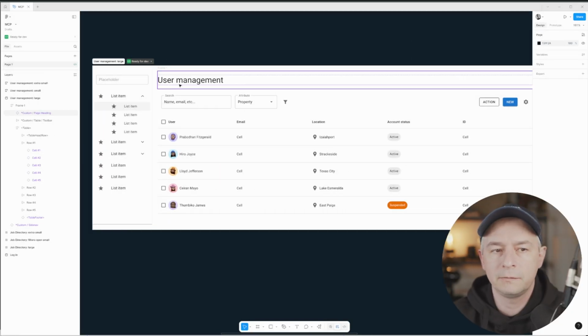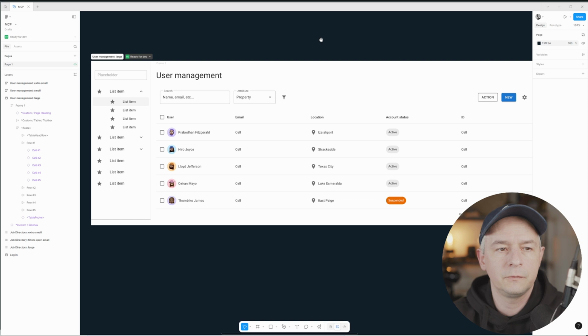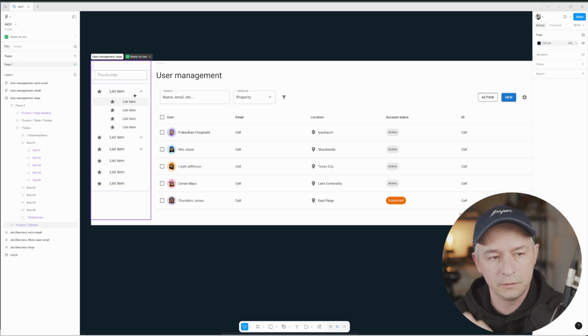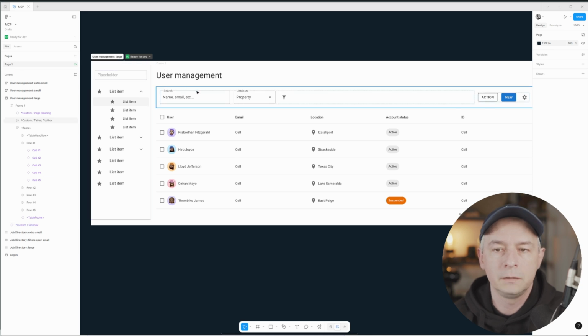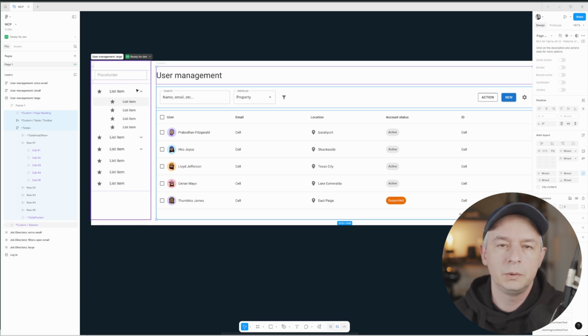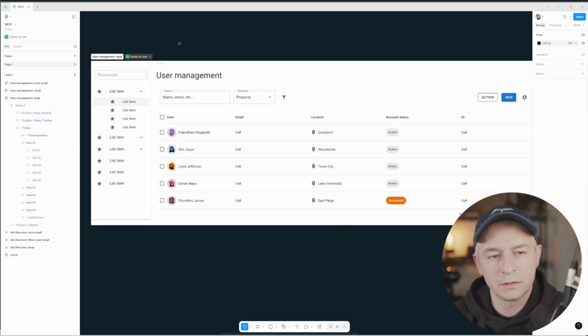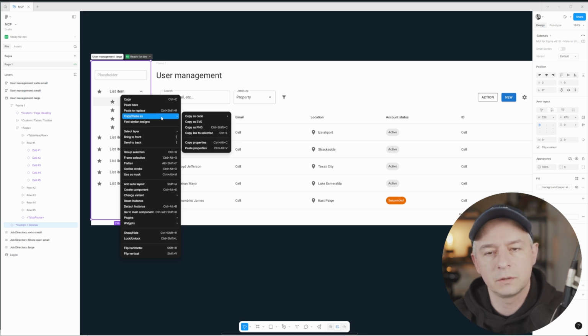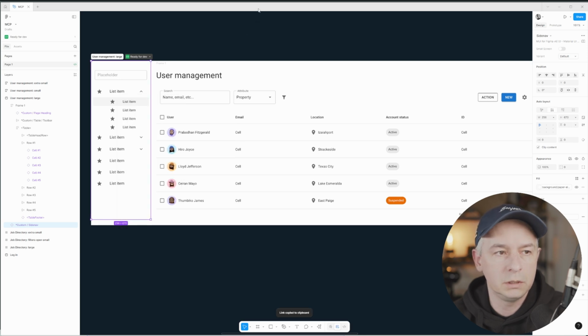Okay, so in Figma, we have a user management section here. So what I'm thinking of doing is exactly the same thing, to be fair, when it comes to testing these MCP solutions. So what we will do first is convert this to a Material UI component. Then we will convert this entire section to another Material UI component and ask the LLM to put those two components together and see what the output of it is. So we click on the element, it can be an artboard or a component. Ideally, you would use auto layout because that's going to help with generating the correct layout in code, and then we just copy link to selection. And now we go to Cursor.